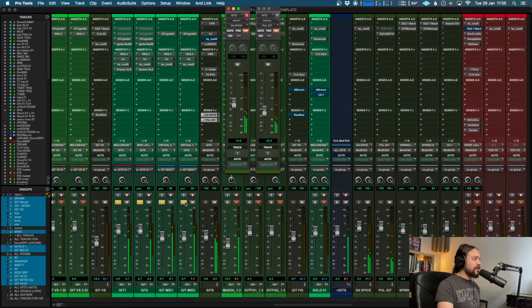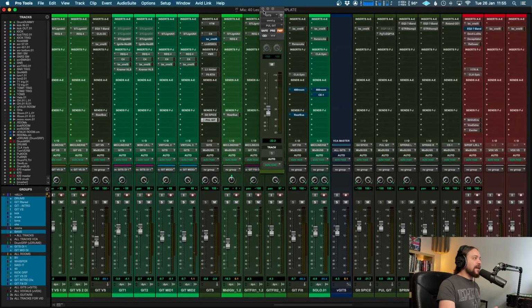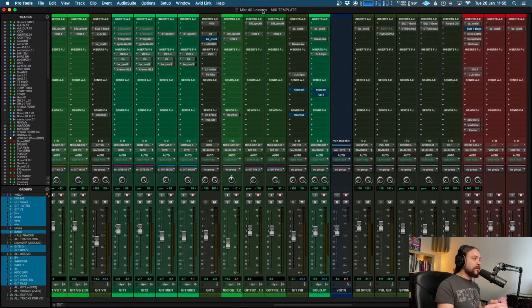Let's try that in a mix just so you get a bit of an idea. Great. So as you can hear, it's adding some more lows, adding some more highs, and just general more vibe.